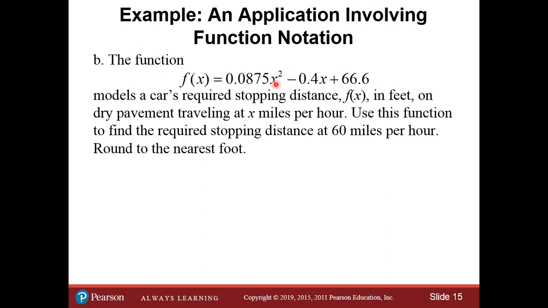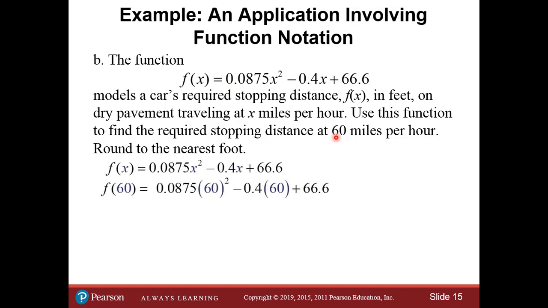So all we have to do is plug in 60 into here, which we get 3,600 here. So 3,600 times this minus this, plus this. Whatever, we just plug in for x, and we plug it into our calculator. And so what do we get? Well, we just plug in 60. Wherever x is, we're going to replace that with 60. So here, we're going to replace this x with 60, so we get x quantity squared. And then here in these parentheses, we're going to put in 60. Now we're going to plug this into our calculator and simplify.